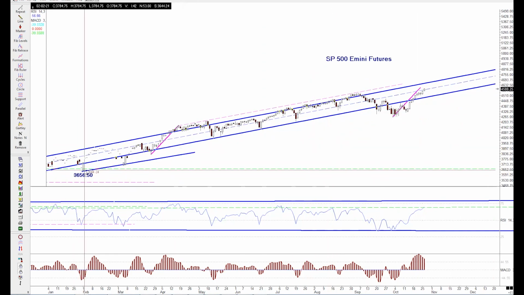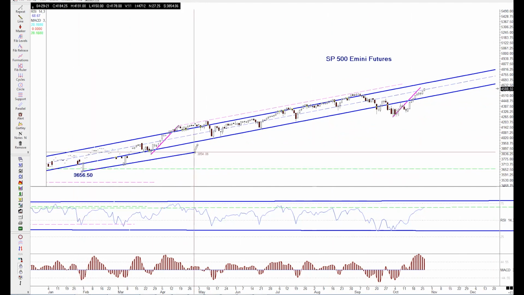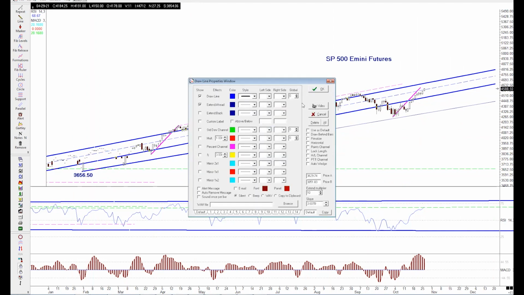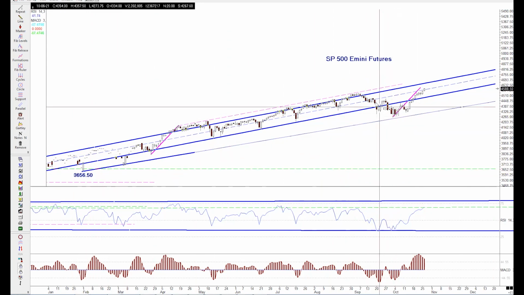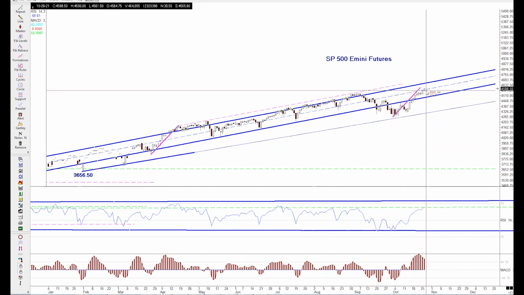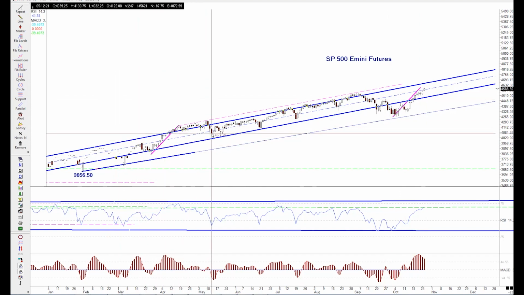As an example, this line down here was placed on here a little over a year ago. If we just extend this forward, let me show you what I mean. You can see that it caught just about the support area from that last correction down in the market. Now, this dashed line is an internal trend line between the bold upper and lower trend lines. And you can see how price has been really a magnet trading around that trend line. So we're back up to it in that area right now.